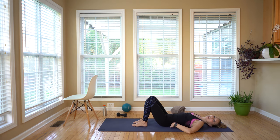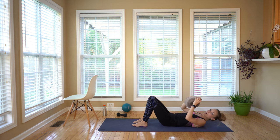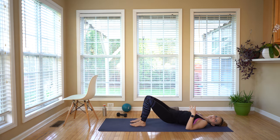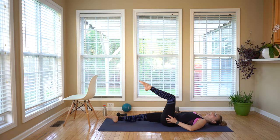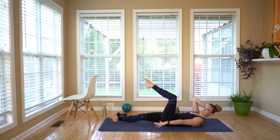I got one more, and then we're moving on, okay? Back to the legs. If you have that ball, or the towel, or nothing at all. I'm gonna go for nothing at all, okay? Choose your option. Sometimes you think it might be easier doing one, and then you try the other one, and actually find out you like that one better. One leg, long. Other leg, in. One hand behind the head. Yeah? Okay. This hand hovers the floor. Not on it, hover it.